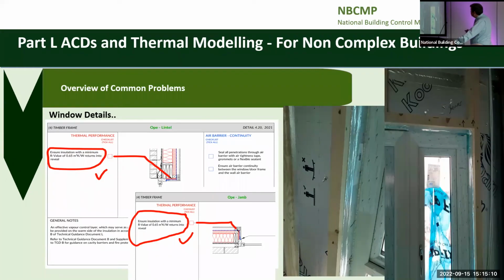Timber frame. Just to note to all the timber frame manufacturers out there, they do require this psi value now. So they need a bit of insulation or an insulated slab around the jambs and reveals of a window. So the timber frame manufacturer might come in, and the slabbers and the designers need to check that that's been done.